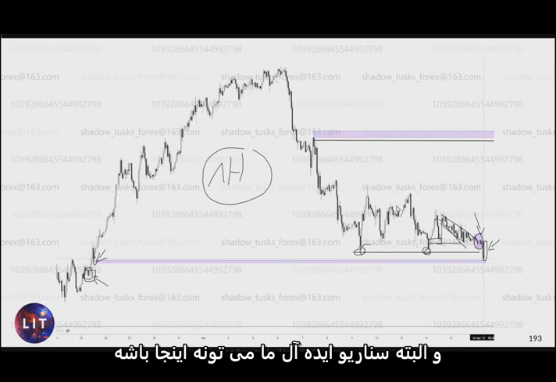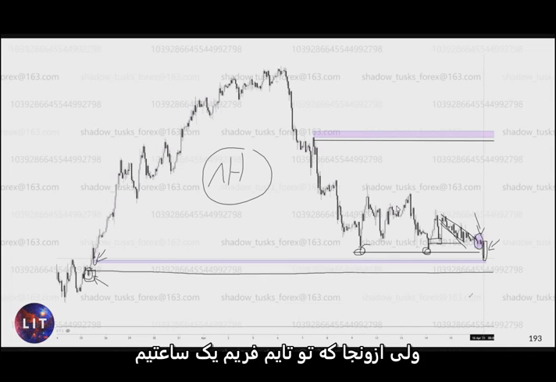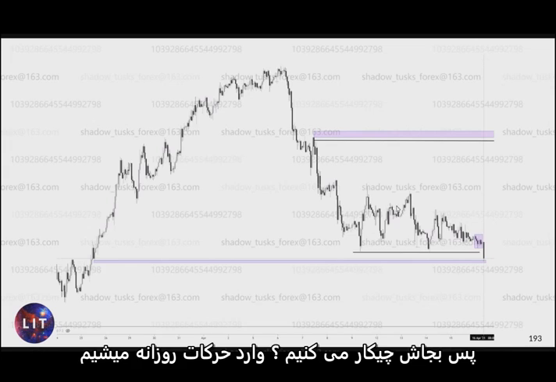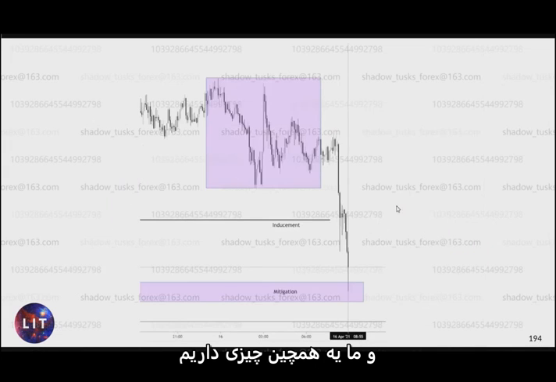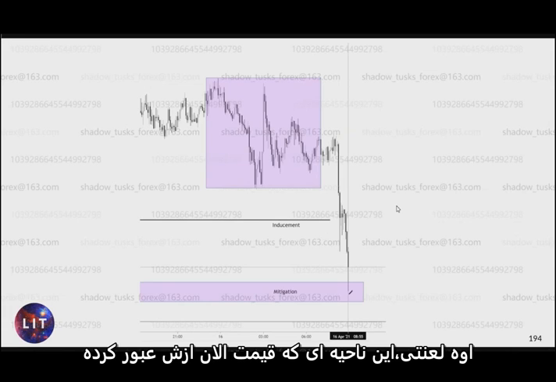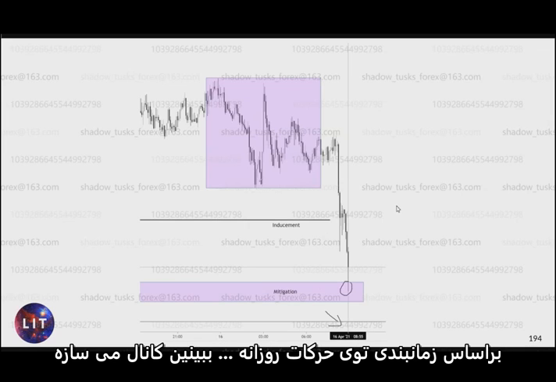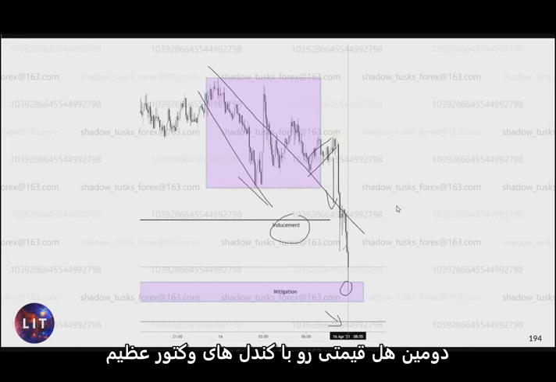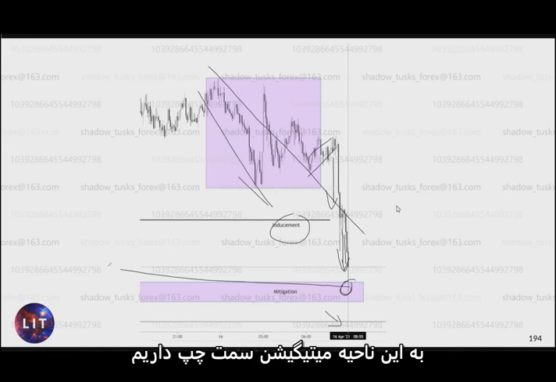And of course, our ideal scenario would be in here. But as we know that this is the 1 hour, this is still a lot of distance to cover. So what we will do instead, we dig into the intraday play. This is the intraday play, and you see something like that. And all of a sudden, you should understand that this area we just marked up, just based on the timing and on the internal play, look at it, building the channel, false channel here, huge vector candles for the inducement, even a second push with, again, huge vector candles into this mitigation area to the left.